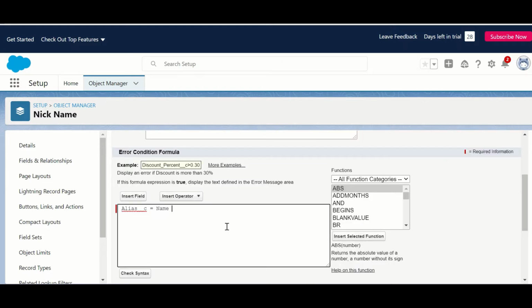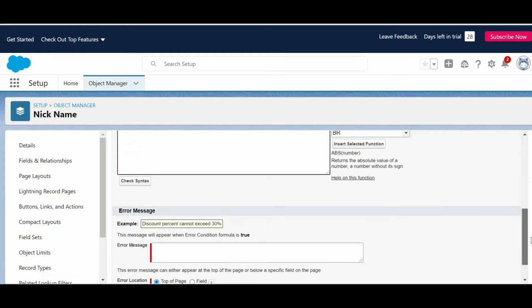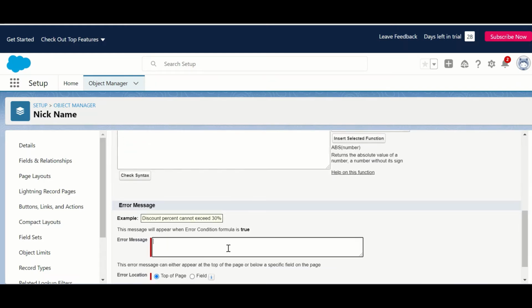So in this case, we will read this like: if alias name equal to this name, then throw this error: alias should not be same as nickname.